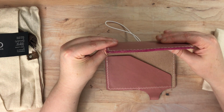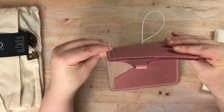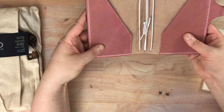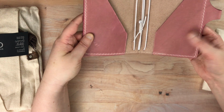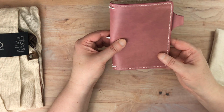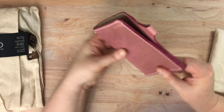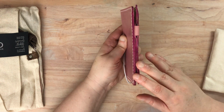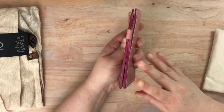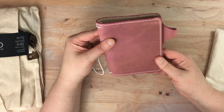I think if I were to have my preference, I probably would not want the darker edges, but I don't know. They did end up giving us a coupon code for the fact that this does not match their vision of what the notebook should look like. Yeah, I really don't know. And I think I heard also that they didn't have any more leather to make more, so they wanted to go ahead and get these out to people. I think I'm gonna sit on it for a little while and see how I feel about it.